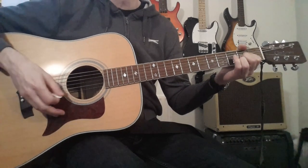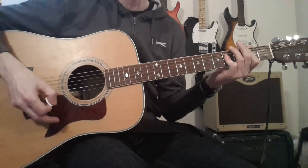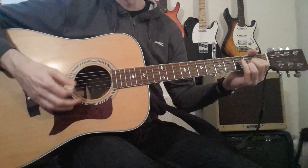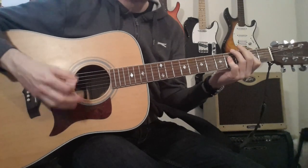Now, you do that whole thing three times, then you do it another one time, but on that last time, the last B chord, you just strum the chord. So like this. Then we do the chords just like we have been doing another two times around. Now, for these, I would probably stop doing the palm muting, so play them a bit like this. So in total there, we've gone six times around the chords in this first verse.